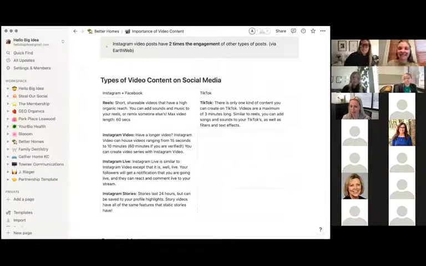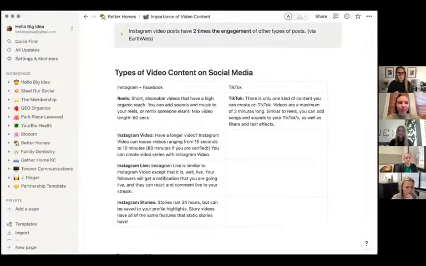So let's talk about types of video. We've discussed some of these when we talked about stories, and we gave you some homework around that Instagram story, but let's talk about where video really goes right now. Instagram and Facebook have a variety of video options. And then if you're feeling innovative, TikTok right now is very explosive in that video space, and where a lot of people are scrolling recently.